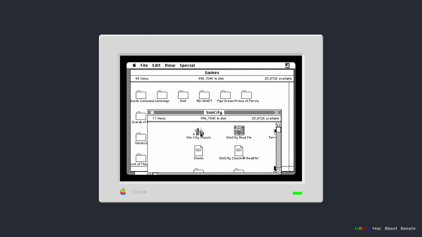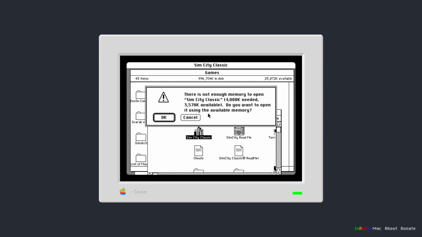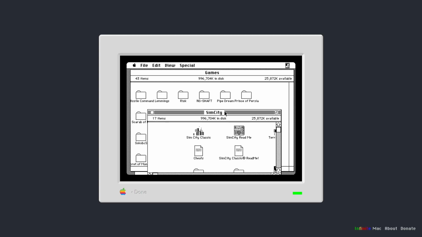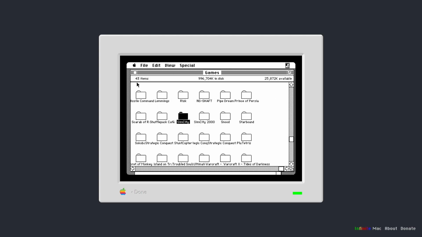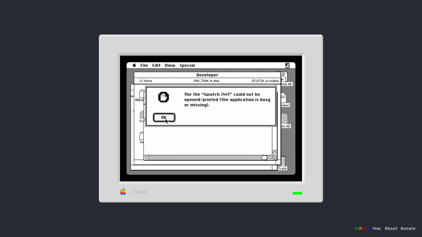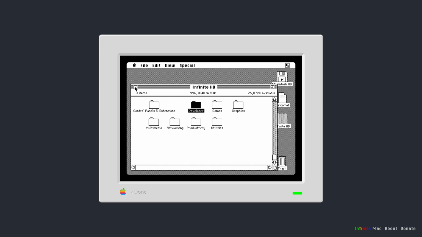Let's try just SimCity. SimCity Classic. That should run. It will not run. Close. Oh, I think I'm running it anyway. Uh-oh. It crashed. Yeah, I didn't like that. I figured. Alright, let's just go ahead and check out what else there is for programs. Yeah, okay, none of these are going to run. Alright, so that's that version of macOS.